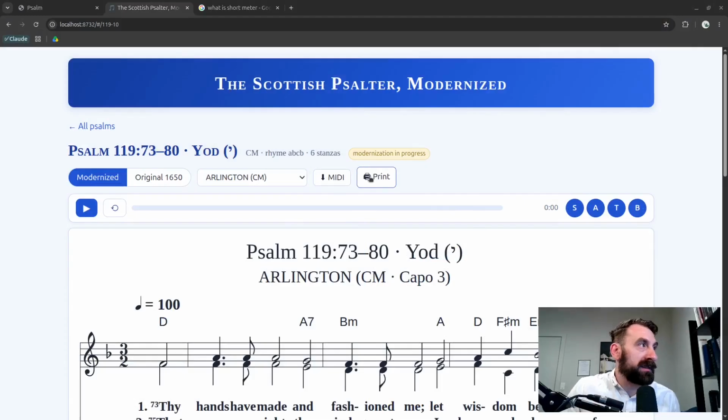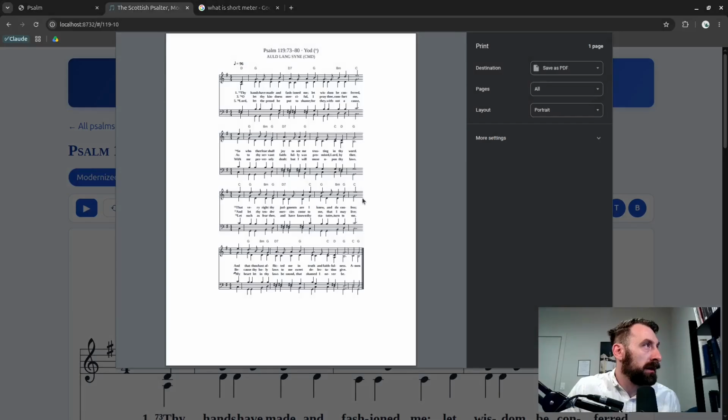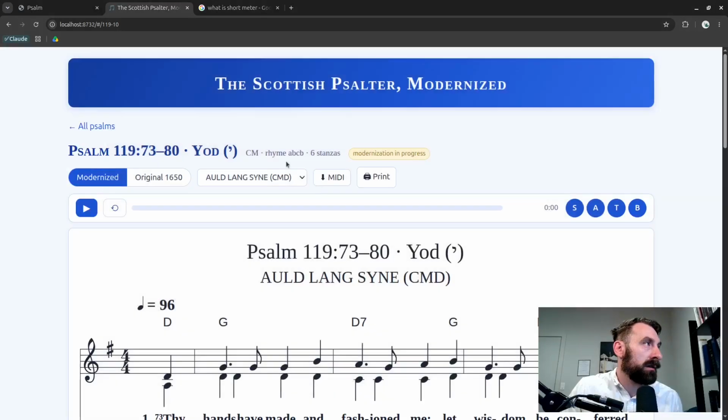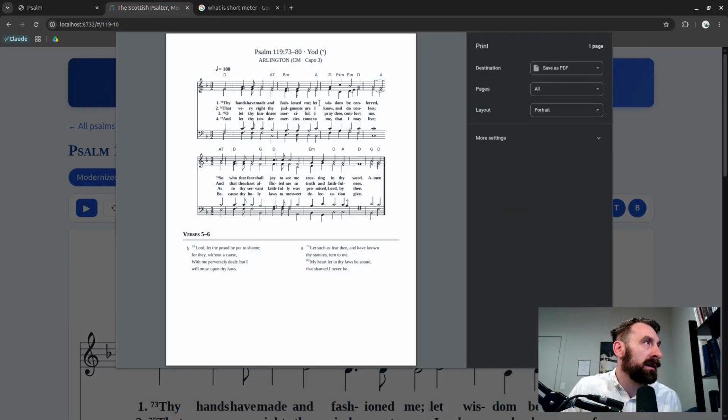All right, one last time with this printing Auld Lang Syne. Here we go. Yes, and it all fits. Very nice. We've got that final amen, which is nice. We also have, for just a normal common meter, not common meter double, that's a pretty reasonable way of spelling it out. So I like it.